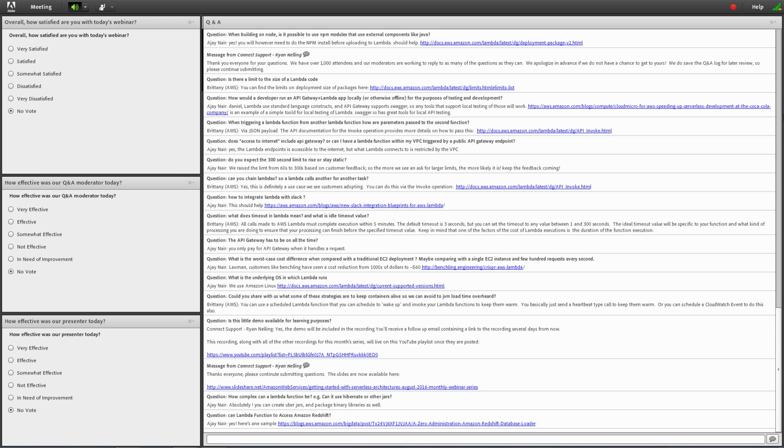So if you want to know some of the best practices to keep those function containers alive, like I mentioned before, integrating with a scheduled Lambda function every 5 minutes, or a CloudWatch event source every minute, is a great way to send a heartbeat pulse to that Lambda function to keep the container warm, keep it alive, so that you don't have a real end user who's got to pay the first invocation penalty of a JVM starting or something like that.